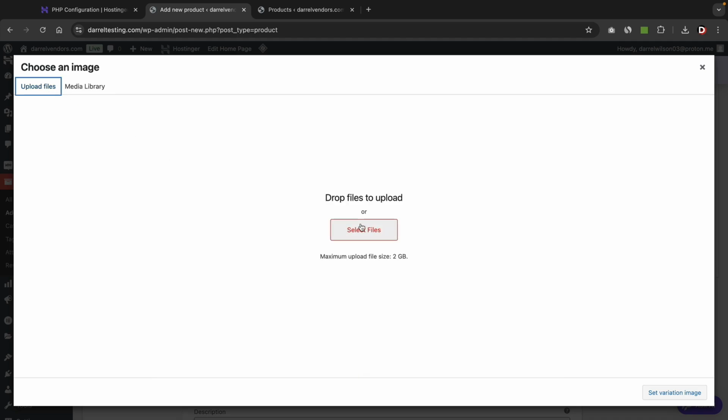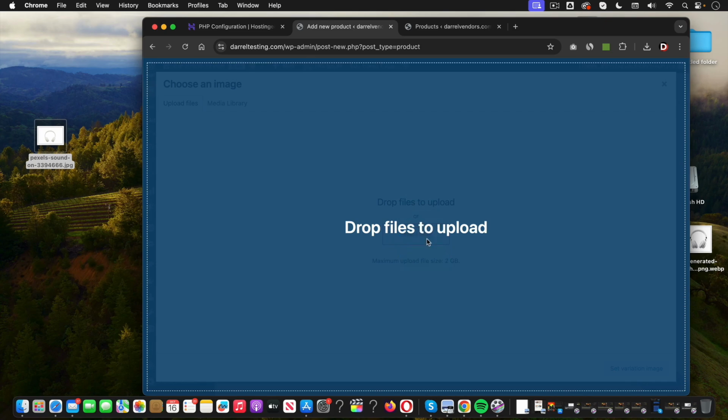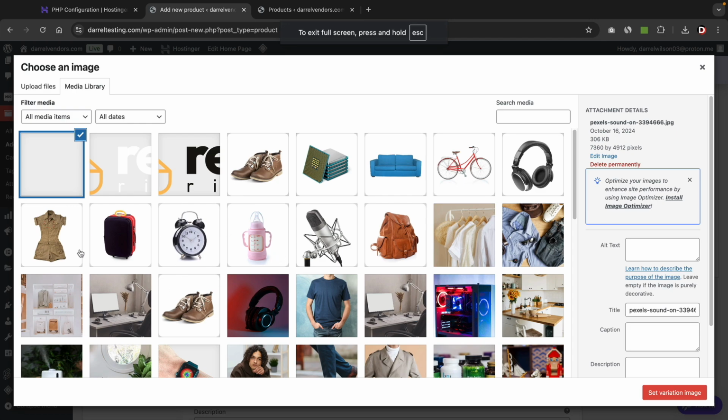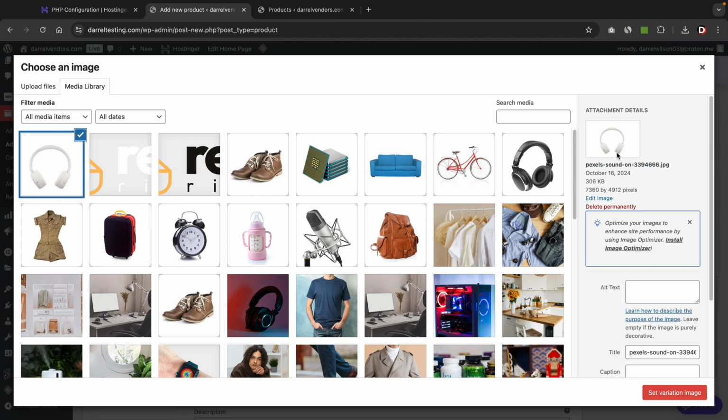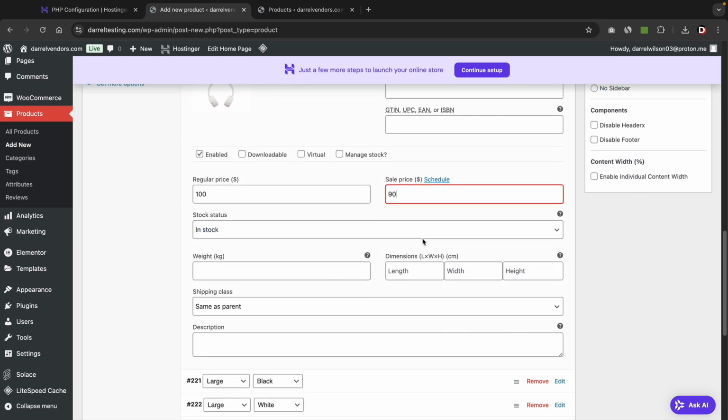Now I do need to upload a file right here. Okay, so I'll go ahead and take this image on my Mac and I'll drop it right here. I just grabbed some random image on the internet, so it's gonna probably have like trademark things all over it. But yeah, so this is the image. I'll set this variation. And then I'll also make this $100, and then for the sale price, you can also make these on sale. So just because they're all the same price, you can add different prices for different variations. You don't have to make them all the same. So I'll put this as like $90 or something, right? And then you'll enter in this information right here, like the description, the weight, and all that stuff.